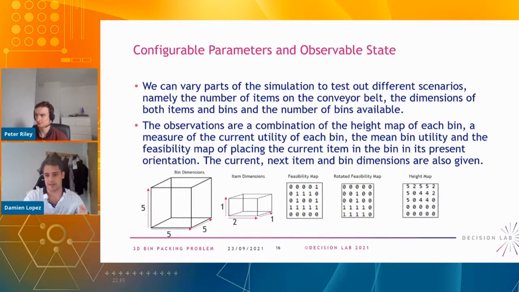So for instance, with the height map now, with the feasibility map, that is where you get the item as it comes off the conveyor belt and you do not rotate it. Obviously, with a 1x2x1 box, you cannot put it in coordinate 0 because there's already a 5x5x5 there. However, because it's 2, 1, you could maybe put it at coordinate 0, 5 on the far right in that current orientation. With the rotated feasibility map, obviously, if you rotate the item by 90 degrees, the entire place of where you can put the item completely changes. And this really changes our reward quite significantly. So we'll go through that now.